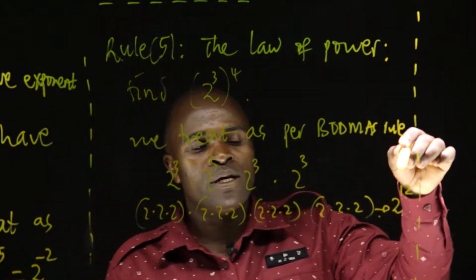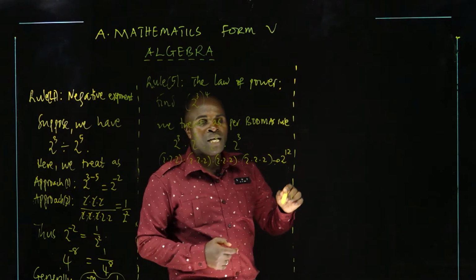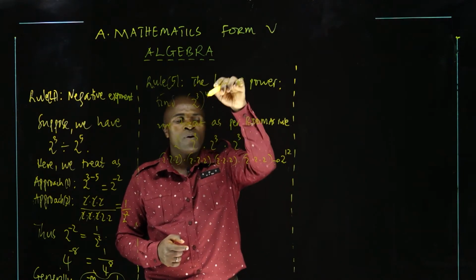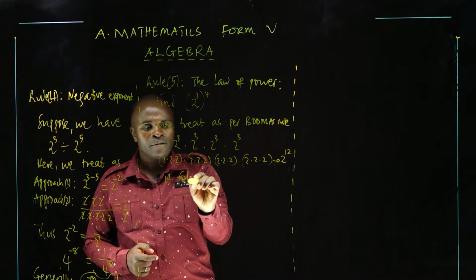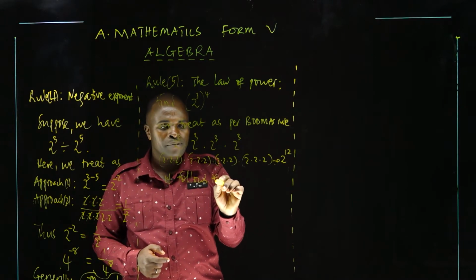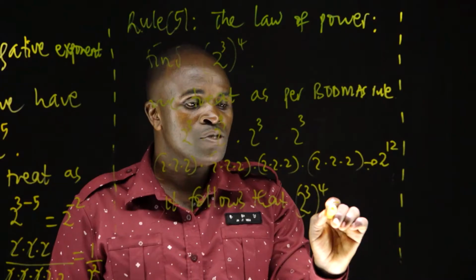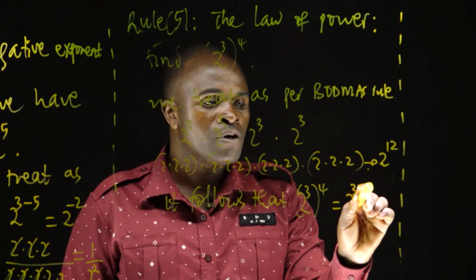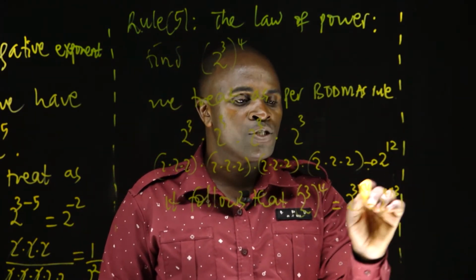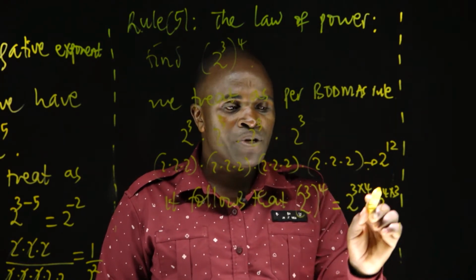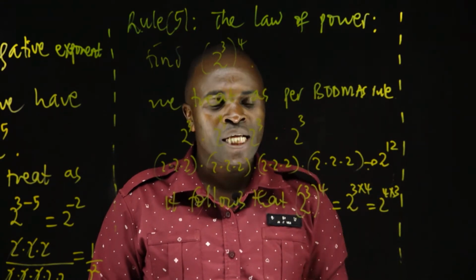When you check this 12 here, you will just notice that it was simply as to take 3 times 4. Yes, so we say it follows that 2 power 3, bracket power 4, it was simple as 2, 3 times 4, which is the same as 2 power 4 times 3. We interchange here simply because the multiplication is commutative. You can reverse the order, but still maintaining the result.